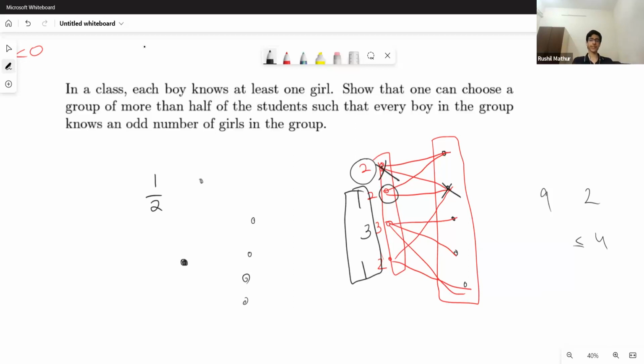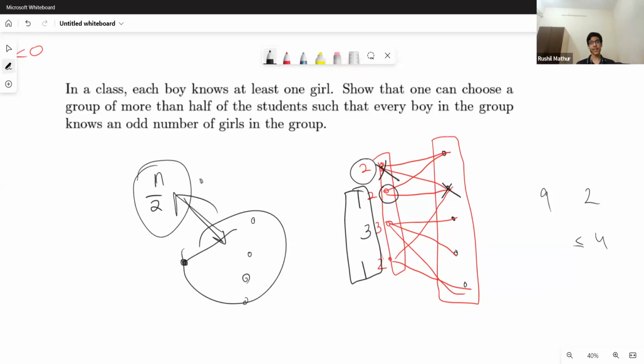Yeah, this is not so easy, because we need to find the expected value of something, but of what? We know the expected value of the entire group is n by two, but a random selection does not necessarily satisfy our demand. So we're not exactly happy. What we would want is to take a random selection satisfying our demand, and then the expected value comes out as effective. It's not useful to first set off your expected value and then try to fix stuff. It's better to first fix stuff and then find the expected value.